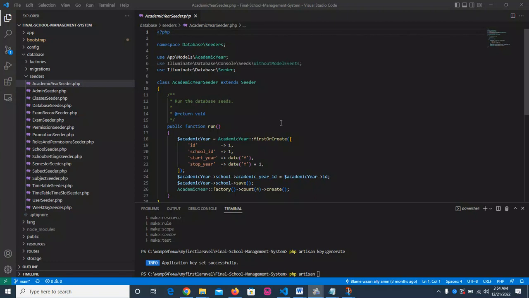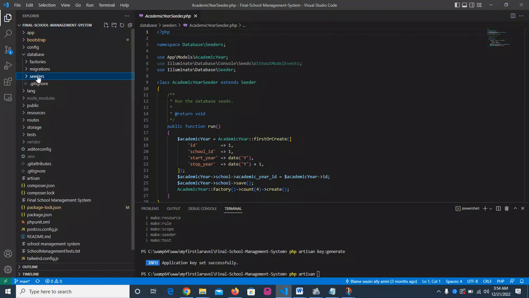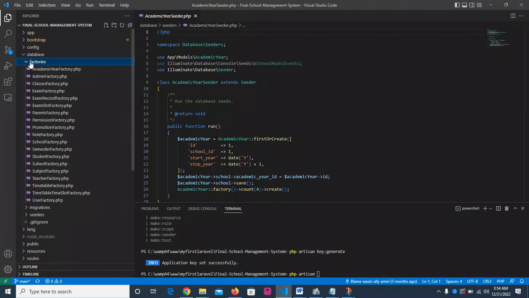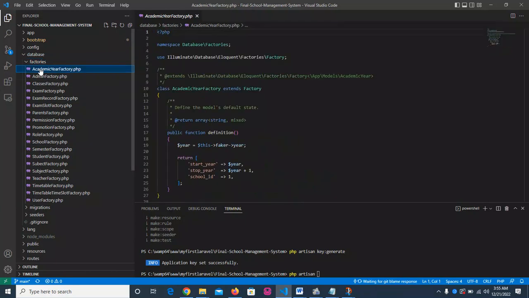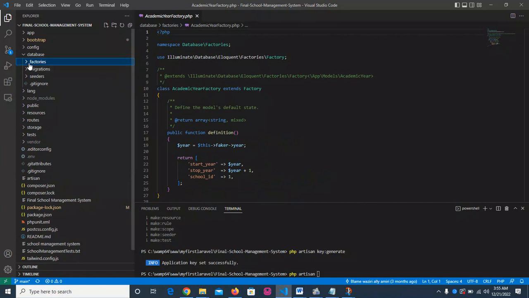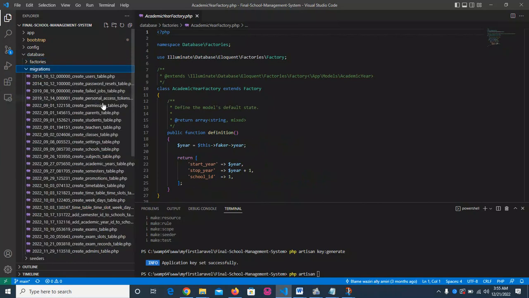Okay. Next step is, before seeders, you do need to have the factories. So for me here, I have already created my factories. Factories also, that is not important.